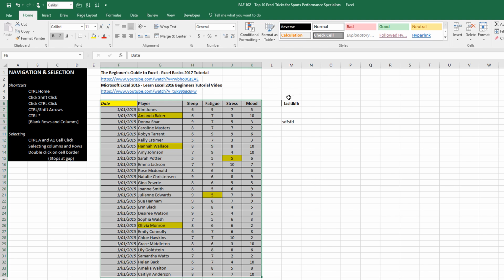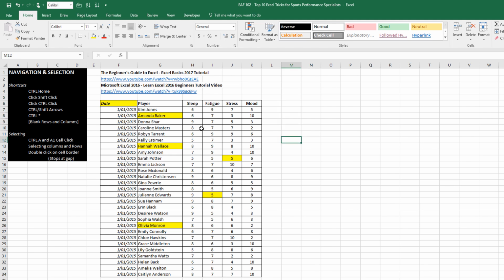Now there's a good lesson in that. That's how you want to set up your tables. Don't have anything immediately next to it. That way you can do things like tables, pivot tables, using keyboard shortcuts like Control asterisk really effectively. If you've got things all jammed together without any blank rows or columns between tables, then Excel doesn't quite know what you're trying to select, so it has to guess. And the best thing you can do is make it easy for Excel.